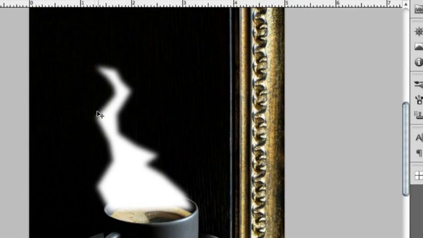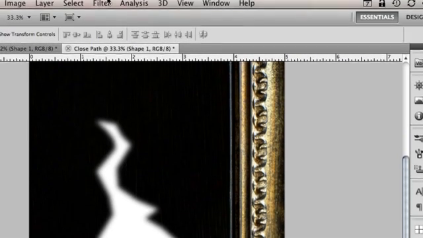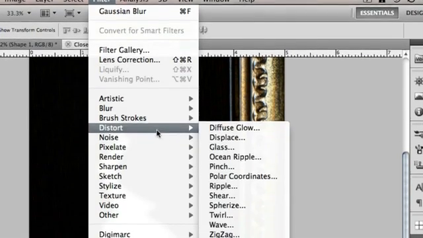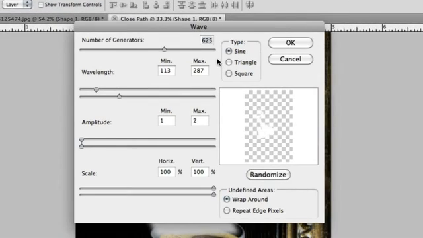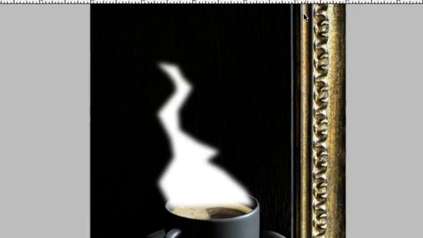Now that the blur is added, we need to add some wispiness. We're going to do this with the Wave filter. Again, head up to Filter, Distort, and then Wave. Now if you're working with a white shape, it might be difficult to see exactly what your shape will look like, so you may have to undo and try again a few times to get a nice result. I'm going to use the following values: 625, 113, 287, 1, 2, and 100% for the scales. Now a quick reminder, while these settings work for me, they may need to be tweaked for your project.